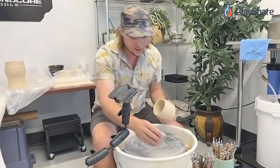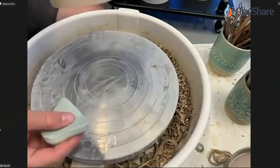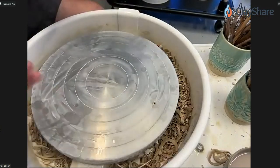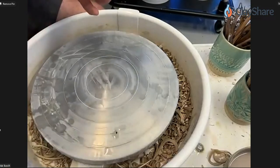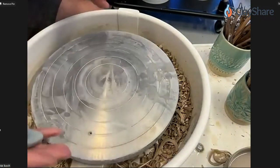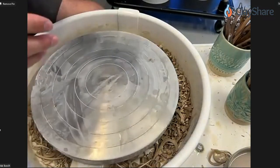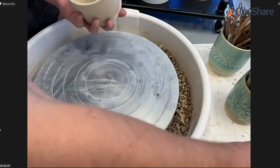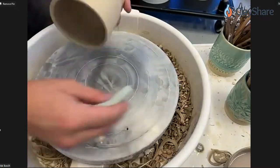So when I trim, I go right on the wheel head, and I will use the method of... done this before. I recommend trying it. It's definitely a little scary at first. You're going to lose a couple pieces. It's okay. You just got to get over that learning curve. Once you get the hang of it, I always just recommend it because it works really well and you can trim the whole piece. And it really just stays stuck on there.